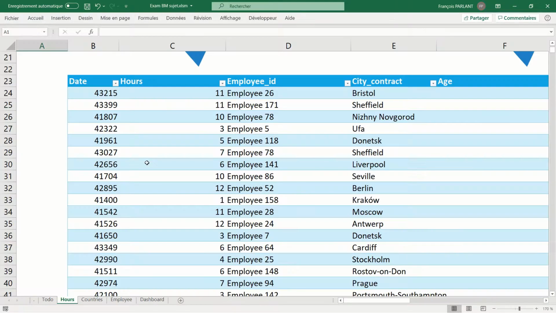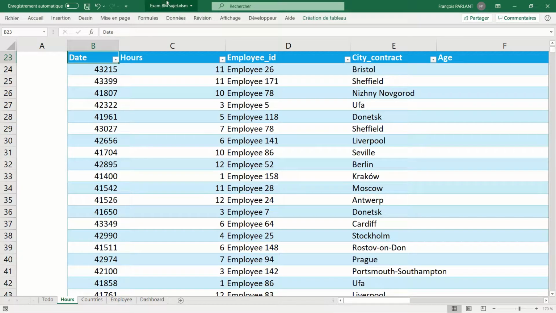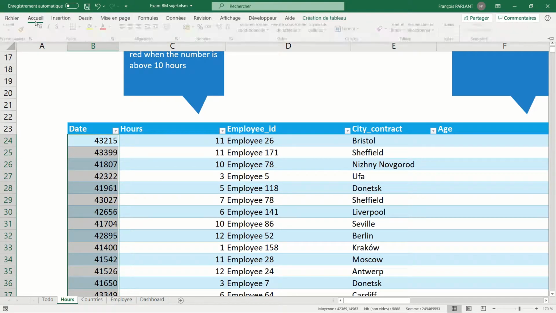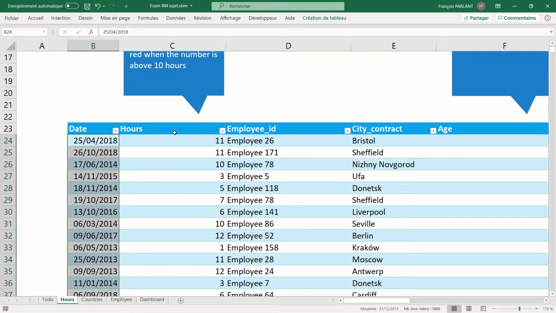Let's do it. So first thing first, you have to check the file that you receive. Here, how many rows? We have almost 6,000 rows. And the first column is a date, but is it a date? If you want to try to do some timelines at a moment in pivot tables, it's not gonna work unless you have that as a date. So first thing you're going to do is correct that and put that into date. If you don't do it, timeline's going to be a very big trouble.